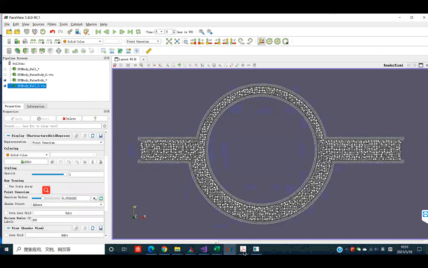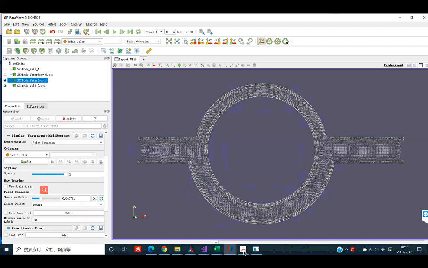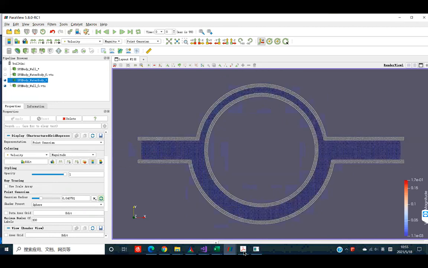Reduce the radius, and we can show the velocity here, and I'll go to the first output file, and the velocity here is equal to 0 at the first time, at the beginning.